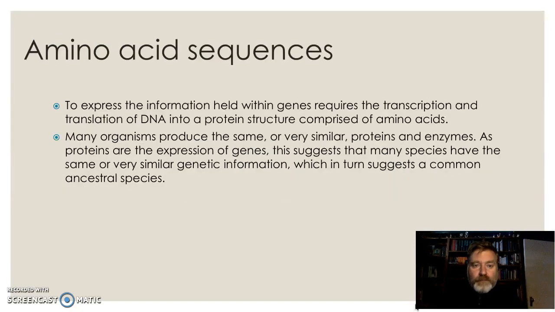So, amino acid sequences. Before we could do DNA sequencing, we could actually sequence a protein. So get a protein, pull it apart and work out the sequence of the amino acids. When you compare that between species, obviously if you're closely related, the amount of mutation between the amino acid sequences, well, in the DNA that creates the amino acid sequences, is reasonably low. If you're not particularly related, then there are going to be more and more differences between your amino acid sequences.